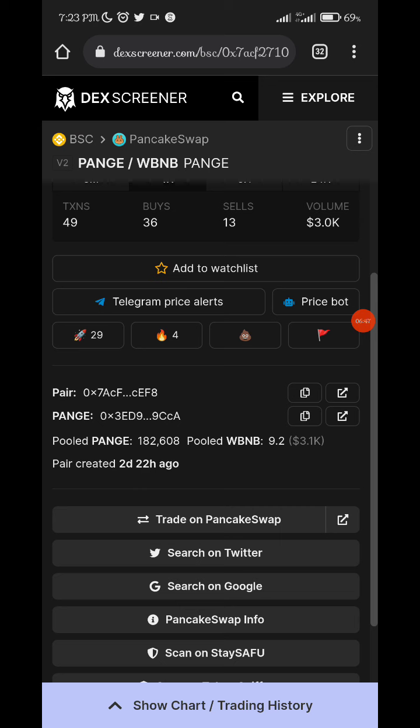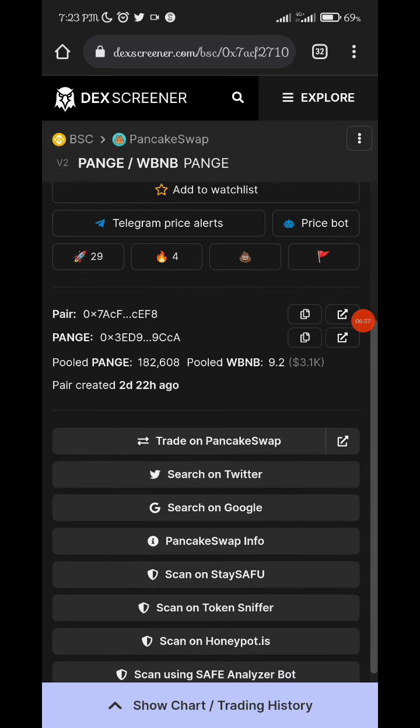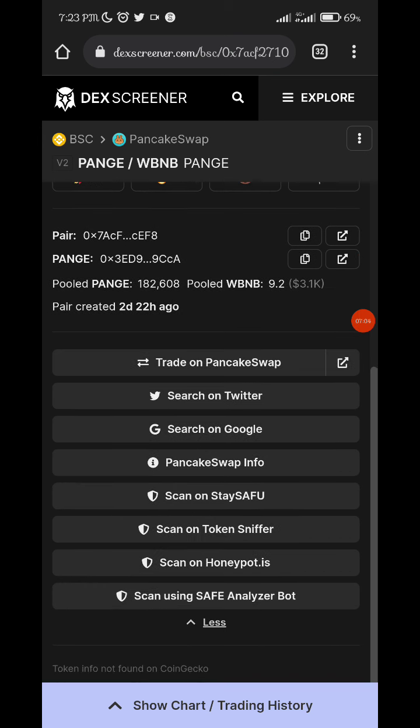I can read the contract from Dex Screener, because it's cool. I can get redirected from Dex Screener directly to Token Sniffer, to search on Google about the project, to search on Twitter. It will redirect me directly. You can even decide to redirect to PancakeSwap directly from Dex Screener.